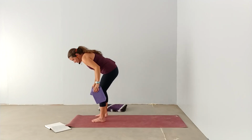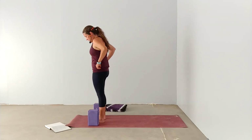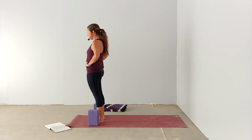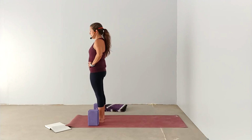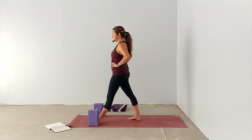Grab your blocks. Place your blocks on either side of your feet. We're still standing at the front of our mat, or at one edge of your mat, and with our feet in Tadasana, so feet hip-width distance. Now, again, like we're setting up for Warrior 1, take a step back with your right leg. But this time we're going to keep our front leg straight.